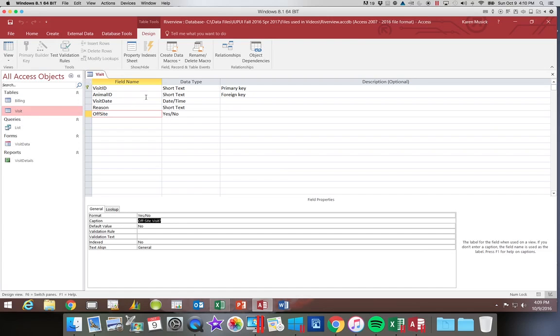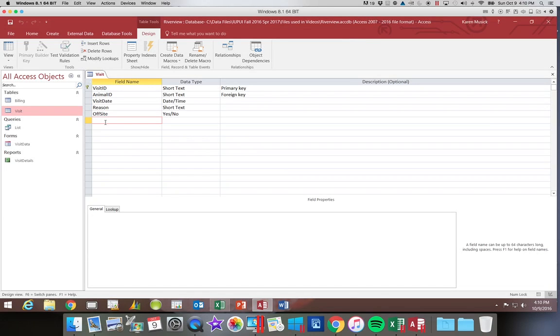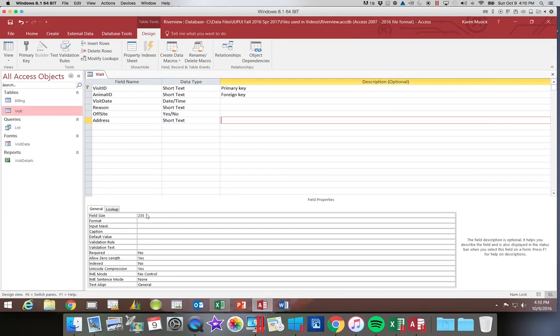Another thing to be aware of is if you have a field name such as address. So I'm going to come down here and I'm going to just add this. I'll delete it in a minute. If I add address and I say it's short text, and then I come down here and say, okay, we're going to use 50 characters for that.